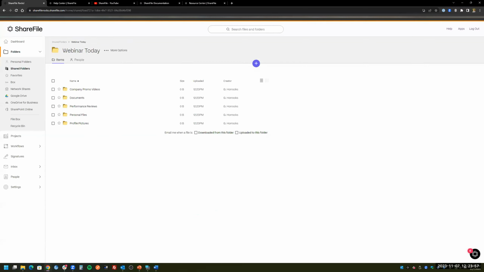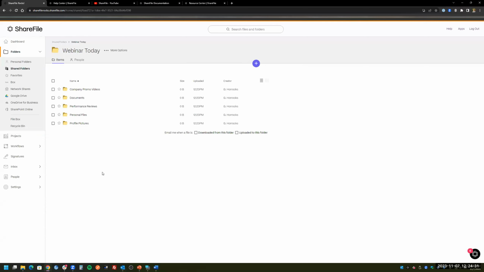As you can see here, the webinar folder that I just created already is populated with some folders. That's that template I was talking about. Today we'll just focus on the folder itself. We have advanced webinars that go into templating, but that's the basic way to create a folder. You can do this a number of different ways through the web interface here. You can also use the ShareFile for Windows or Mac application to create folders as well. Also, if you're using the mobile application, you can do that there.